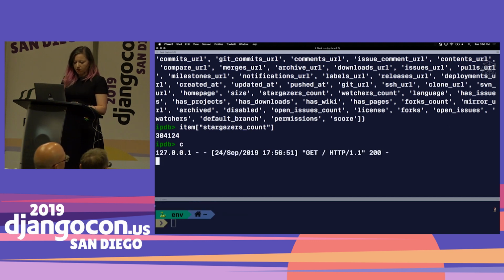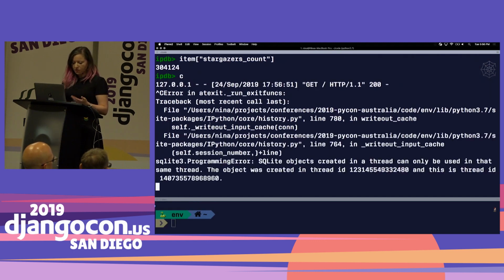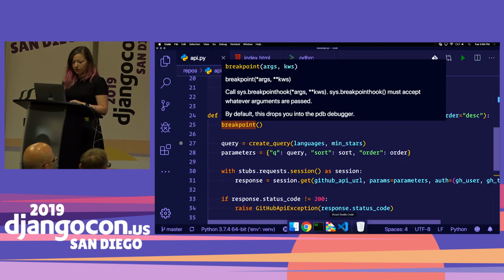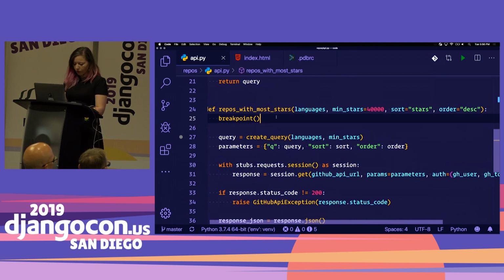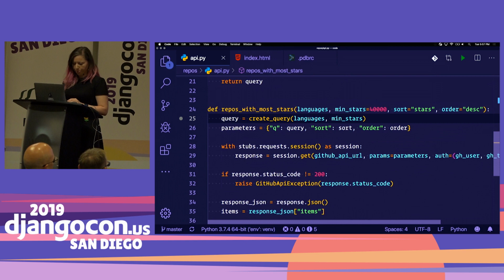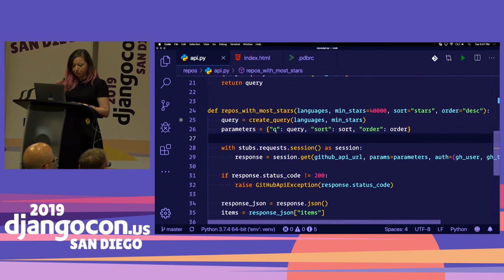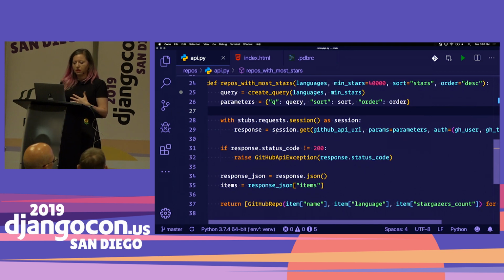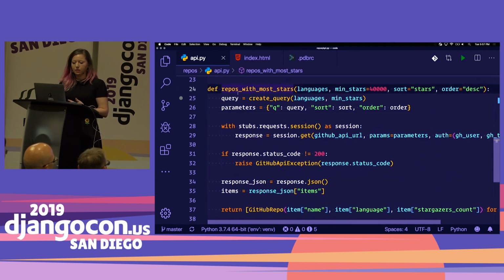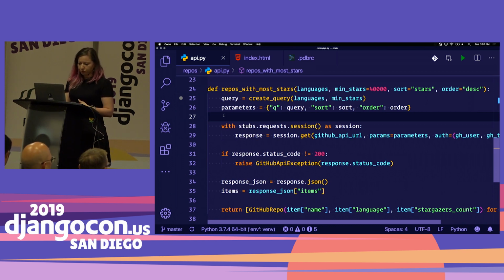So that's debugging on the command line. What does debugging look like in an IDE? I'm going to remove this line. And this is Visual Studio Code. In order to get the best experience in Python with Visual Studio Code, you're going to want to make sure to download the Python extension. There are links to that in my slides.